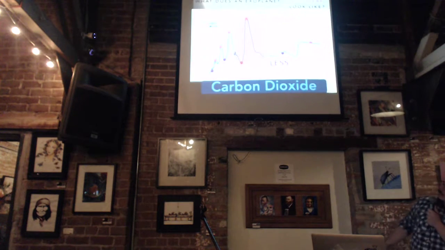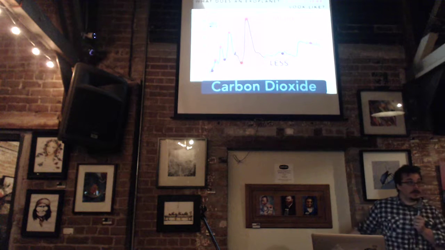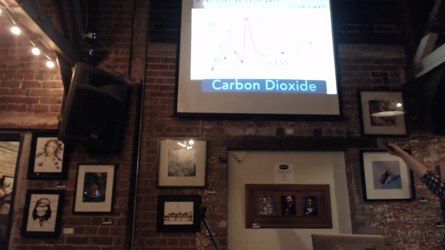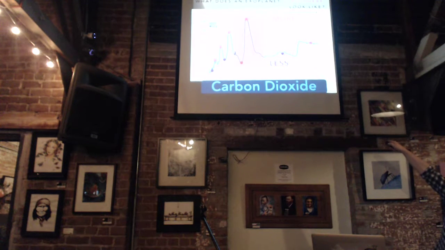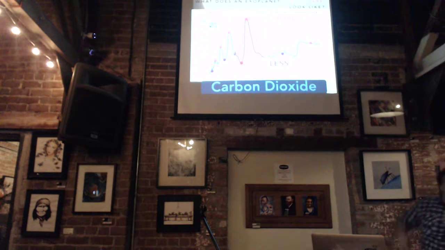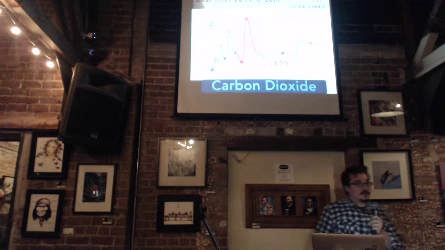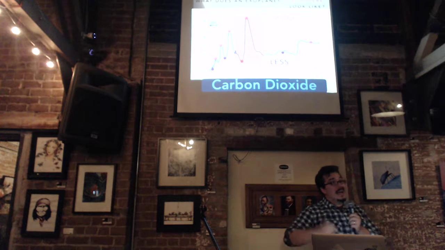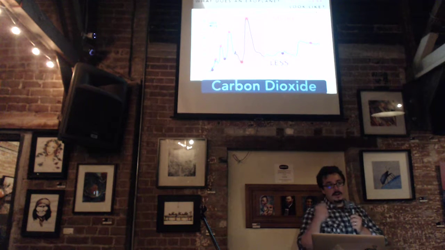Last one of these. Carbon dioxide, a greenhouse gas, terrible, but otherwise natural at some point. These peaks here can only be seen with James Webb, and nothing can be seen with HST. So we need the James Webb Space Telescope to find out where is the carbon, and at many levels, where is the oxygen?